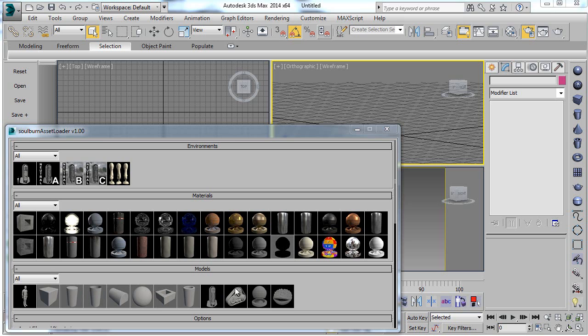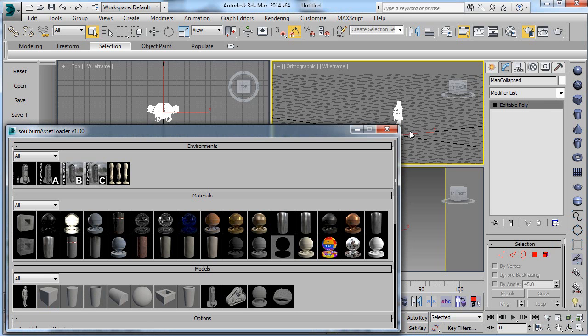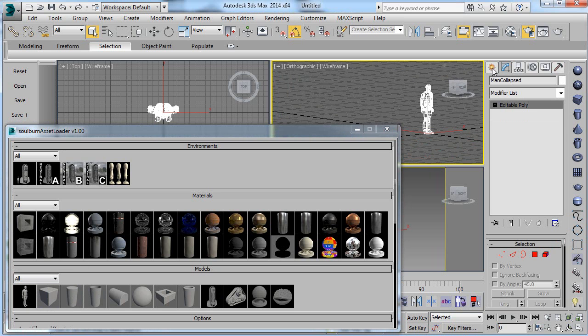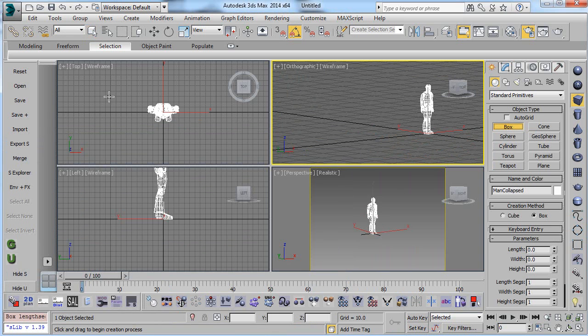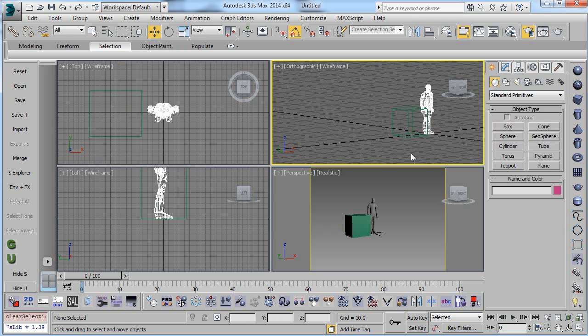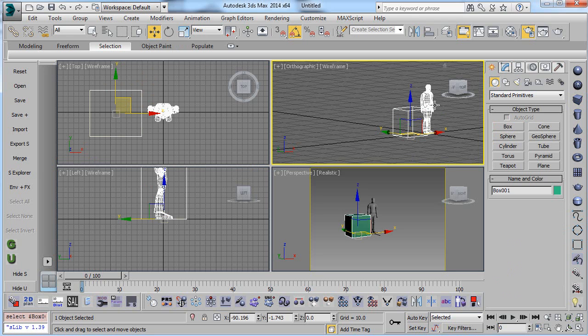Now the model section merges in various models from the various files that you have in your directories. So for example, if I need to know what a 6-foot tall man looks like, I click the 6-foot tall man icon and now bam, he's in your scene. So if you're building something and it turns out that your scale is really off, or you want to know what your scale is, that's a real simple way to make sure that your scale is on.